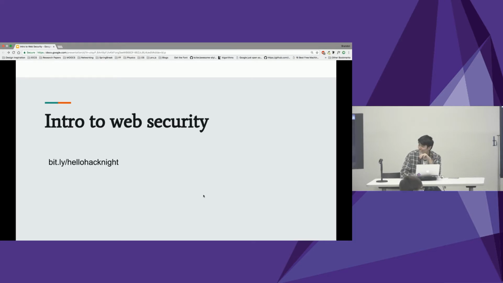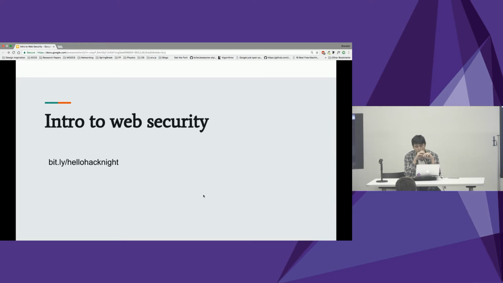Really? Cool. So this is an intro to web security. A few caveats. Firstly, this is not meant to be a comprehensive tutorial on web security in its entirety. This is meant to go over a couple of web application vulnerabilities in detail and briefly cover some of the concepts you would need to know to understand them. My goal for tonight is to get you to recognize and become more conscientious of these vulnerabilities in both your applications and other applications on the web.